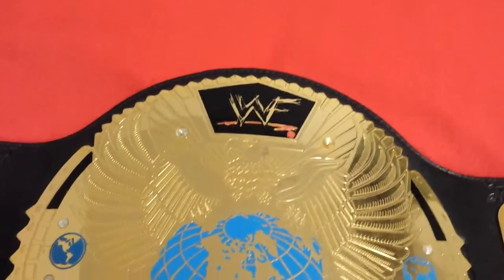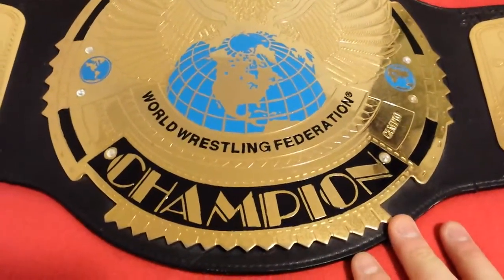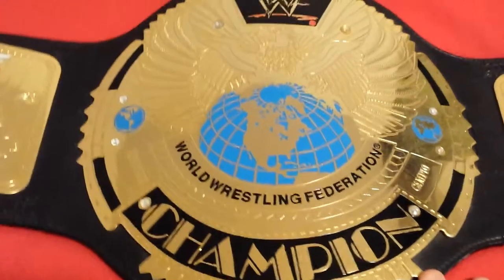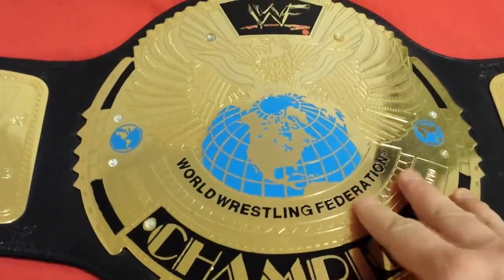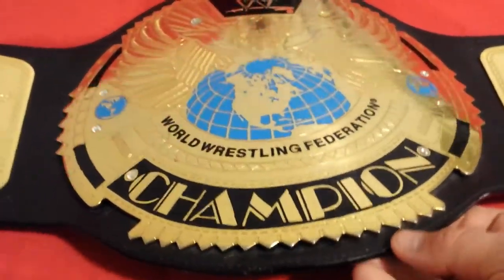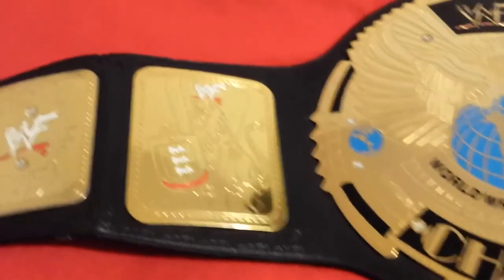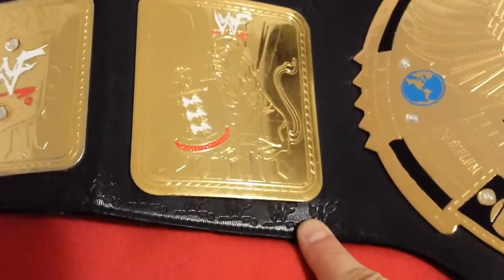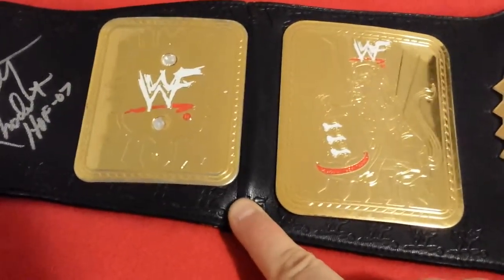WWF. Okay, the Scratch logo. Okay, and this has the 2mm plates. And it has a slight curve. And this has the synthetic leather. Alright. And has the WWF Scratch logo across the whole leather here.